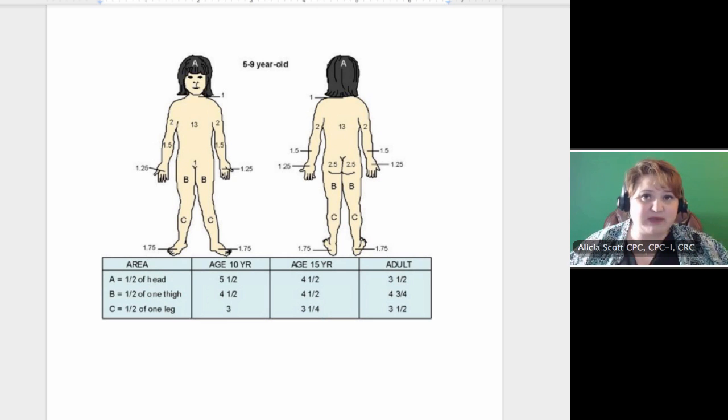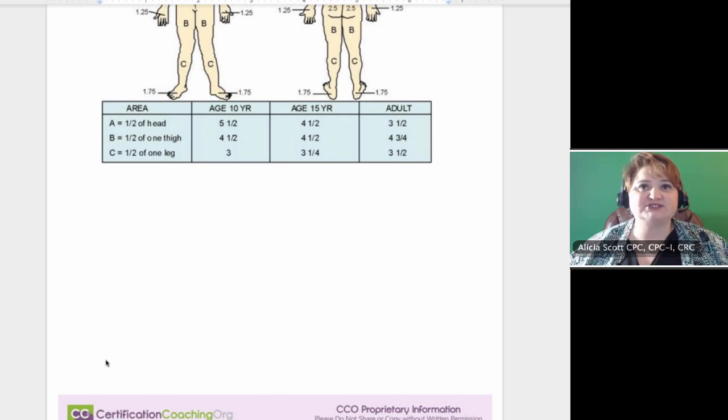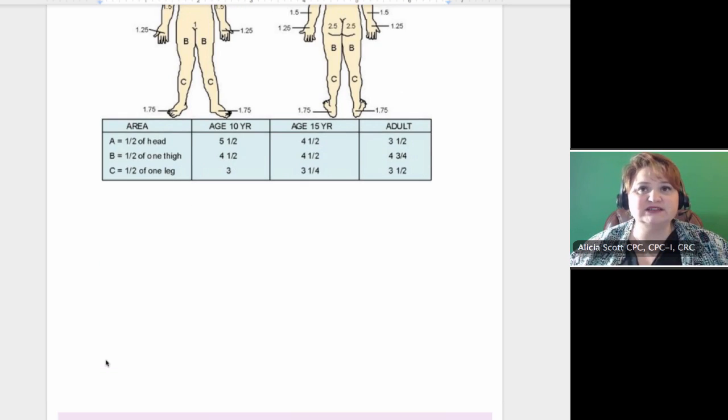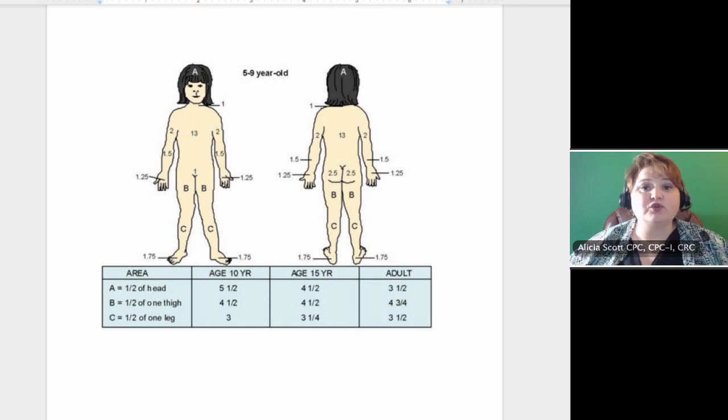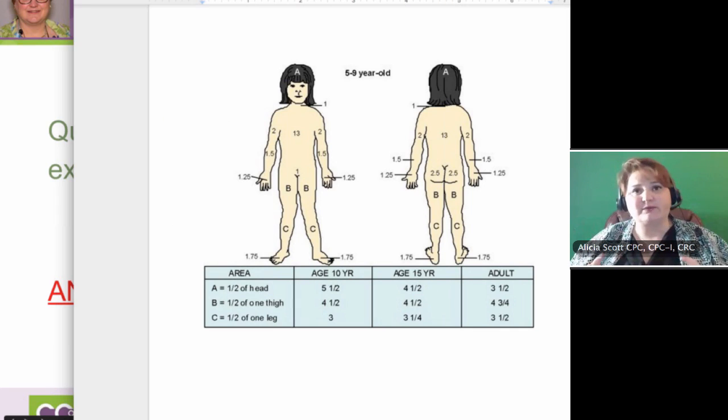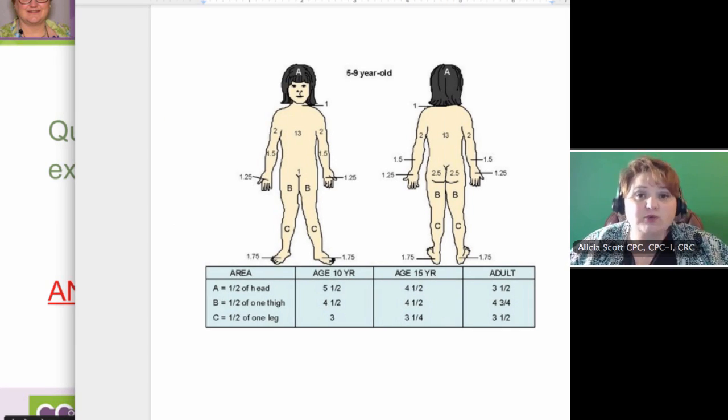This is in your CPT manual. I was going to give you the page number because your CPT manuals will always be the same. However, to keep this evergreen, every year the page will change, so I didn't want to do that. But that is actually how you do the rule of nines, and we do have additional videos on YouTube for the rule of nines that we've covered before. So I hope with all of this information together that it will help you understand burn coding a little more.